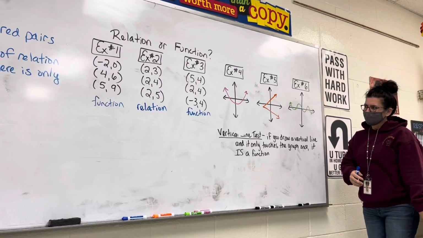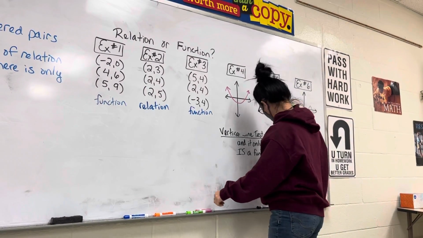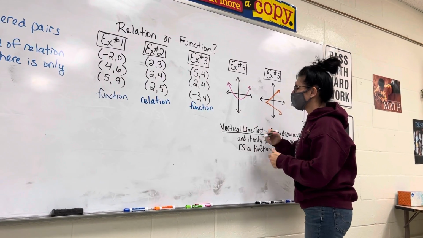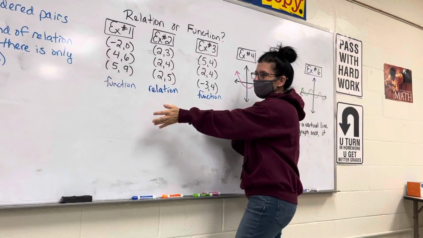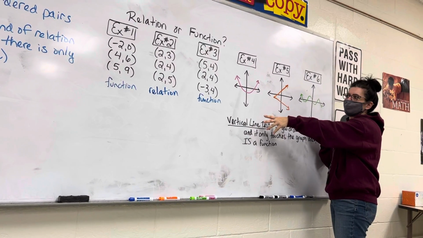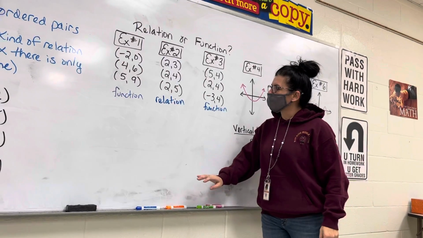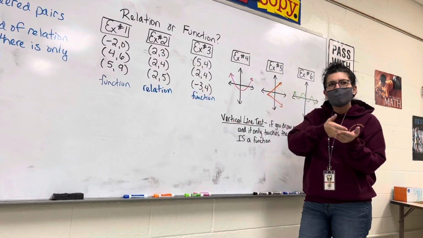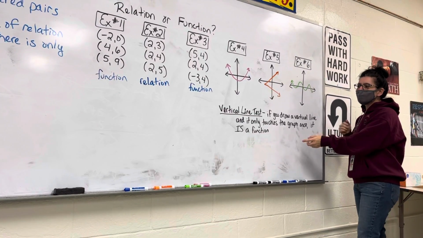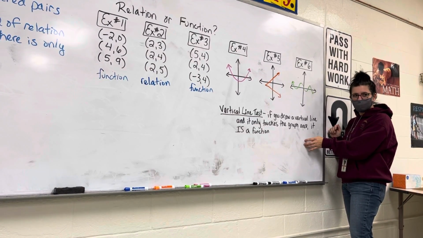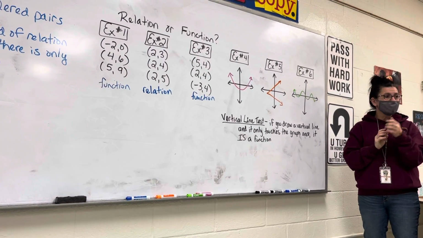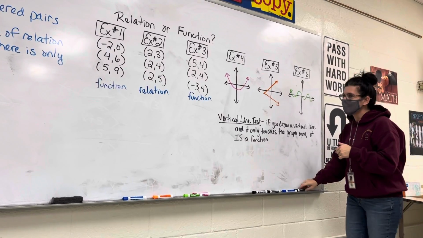Okay, one more thing. Looks like my words got mixed up here, or got erased. We looked at a list of numbers and determined if it was a function. Now I want you to look at the graph and determine if it's a function. So keeping in mind the whole idea of for each x, there's only one y, interpreting that into the coordinate plane, we can use the vertical line test to see if it's a function. So the vertical line test says if you draw a vertical line and it only touches the graph once, it is a function. So let me show you what I mean by that.